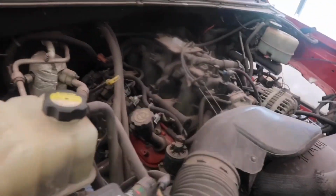I think what else I'm missing. And like I said, yeah, we're probably gonna do a twin turbo on this once we get it all set up and going. Which, I mean, this project has just been something to do.